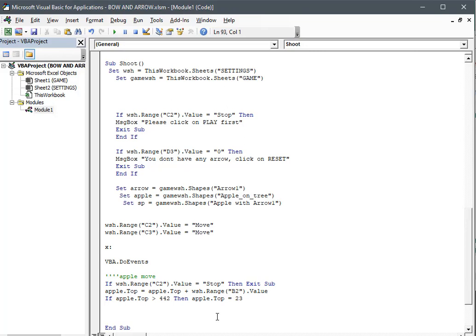Okay, now let's deal with the movement of the arrow. So arrow move.